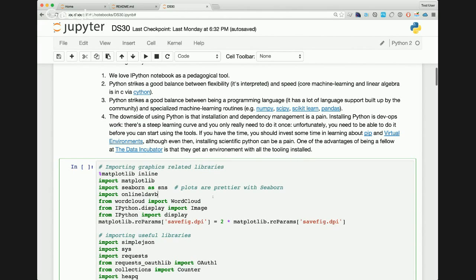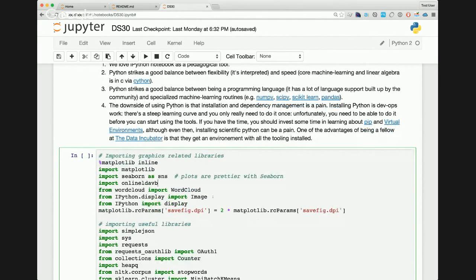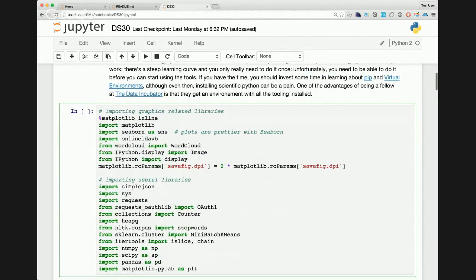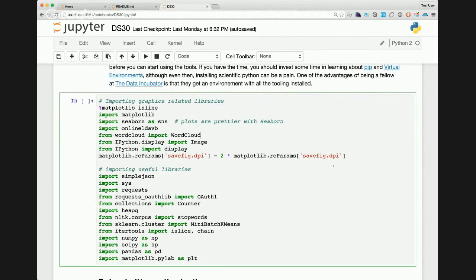As a side note, for the fellows and scholars in the Data Incubator, we actually just provision an environment which has all the tools pre-installed. We've sort of figured out how to install them, how to keep all these packages nicely synchronized, if you will. So it's a thing that we can solve for our fellows, but it's hard to do when you're trying to host a webinar for 500 people, or actually 2,000 people, which is the number of people who signed up. So without further ado, let me start.